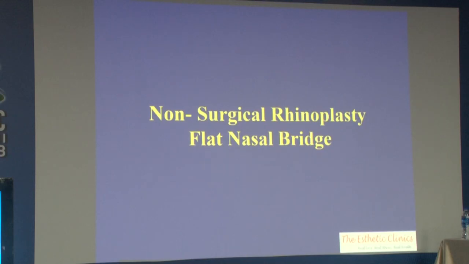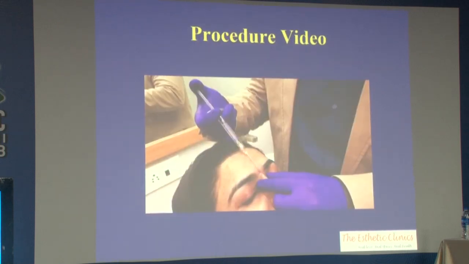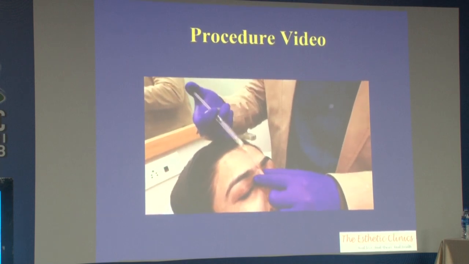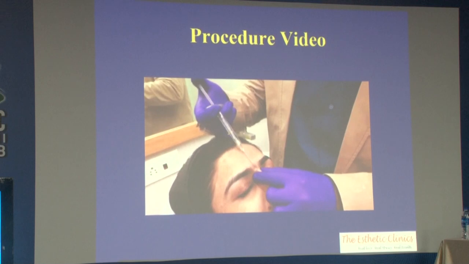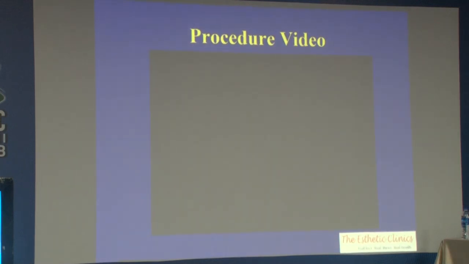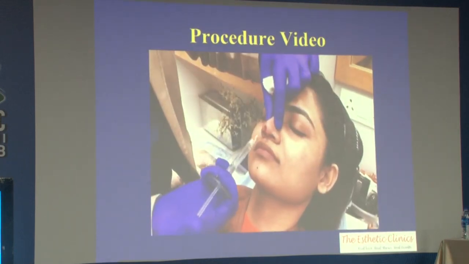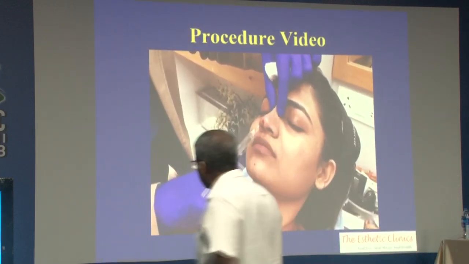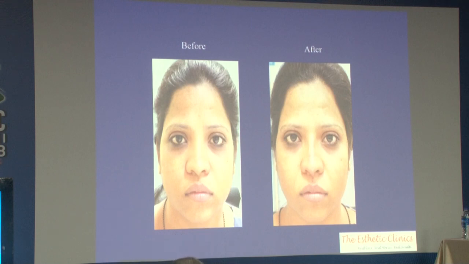Dr. Kasturi did speak about some rhinoplasty cases. We perform surgical rhinoplasty also in our practices. But the non-surgical rhinoplasty is a nice thing to do. And this is how it's done. This is how the filler is actually inserted using a cannula just below the nasal mass. And this is another part of doing it. This is below the lower lateral cartilages and above the nasal dorsum that this is being done. And these are some of the results that you'll create.